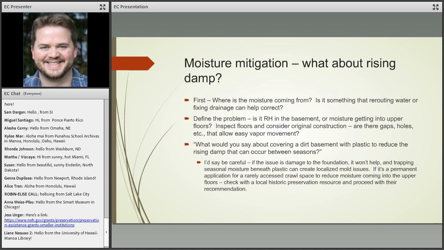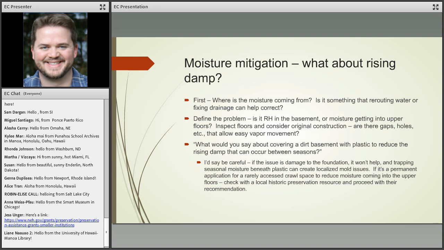As things have dried out over time, we've lost some of the seal between floorboards. You might be able to look down through and see gaps. Oftentimes there have been equipment or penetrations in the past that have come through the floor, and if equipment has been removed or something has been changed, those holes have not always been filled, and it just allows for a direct air and vapor transfer between the lower level and the upper level.